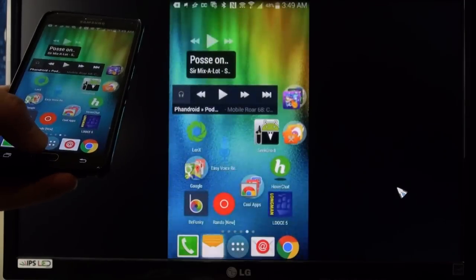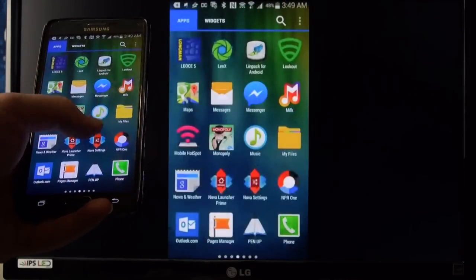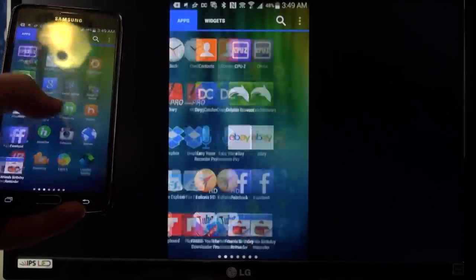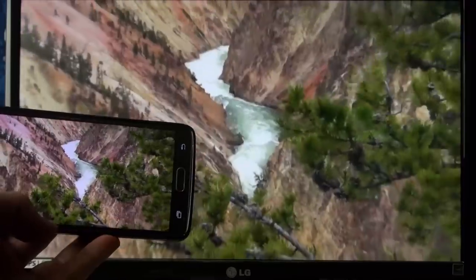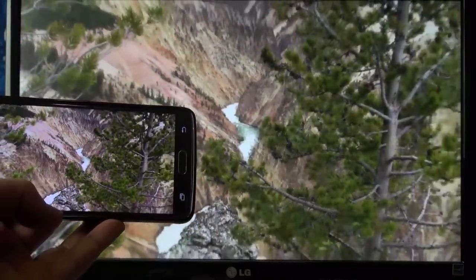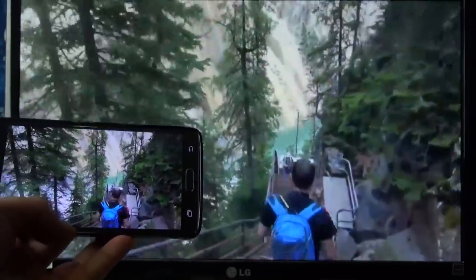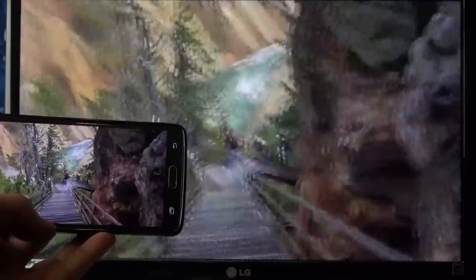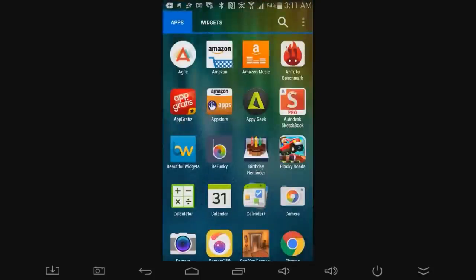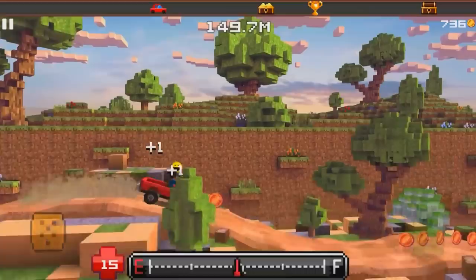On the plus side, screen mirroring or Miracast seems to work really well. My Galaxy Note 4 doesn't mirror cast to every device perfectly, but it works great and fast on here. I can even play video off it. That tells me the Wi-Fi must be nice and fast in this box. Another cool thing you can do with mirroring is project to a big screen TV — here I'm using the Note 4 with the S Pen and Sketchbook Pro to draw and have it appear on the TV.